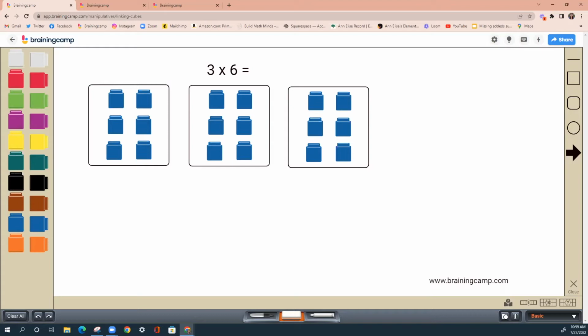And I did intentionally put these 6 cubes in a subitizing pattern. We want students as often as possible to be able to tell at a glance how many are there without having to count. It might match dot patterns on dice. It might be like a 10 frame, some way that the students can tell how many are there without counting one by one. And so here we have 3 groups of 6. And if I already know 2 groups of 6 is 12, I only have one more 6 to go. So I can think 12 plus 6 more then makes the 18.